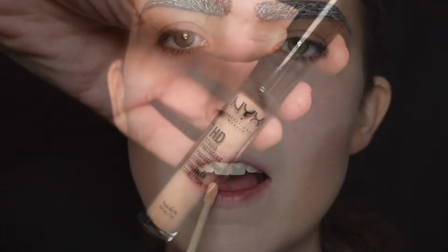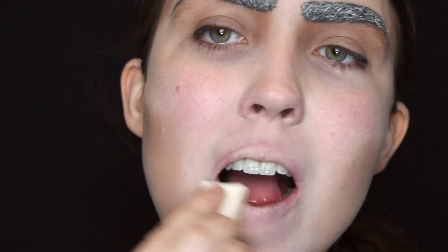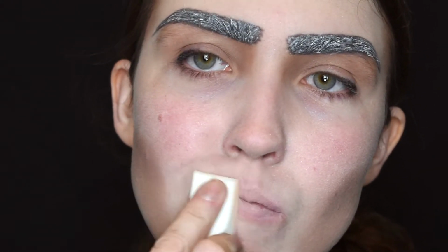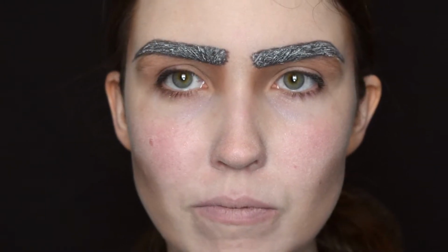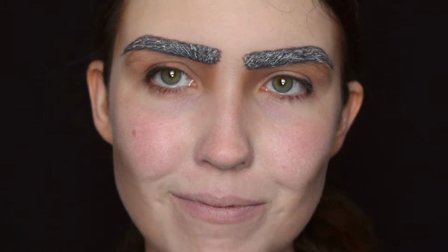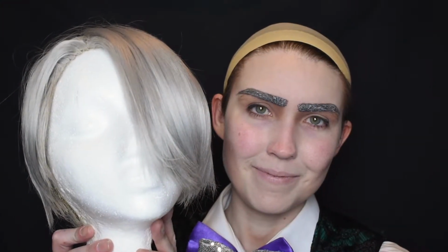So I'm using the NYX Studio Photogenic Concealer, dabbing a little bit onto my lower lip just like lip gloss, patting that out both with my lips together and then with a makeup sponge to blend. And then I set it with a little bit of translucent powder. And there we have the finished makeup. So now it's time to put on the wig.